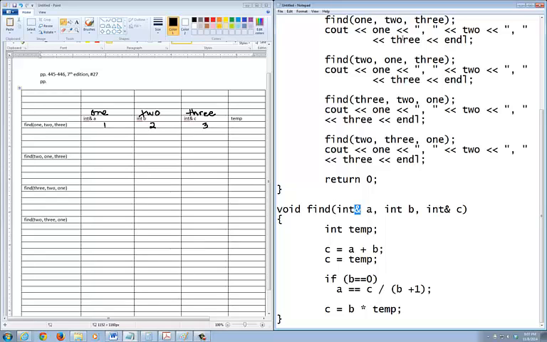So take a look at temp. I've declared a column over here called temp for you, as you can see. Now let's look at A plus B. What's your A? 1, plus B is 2.